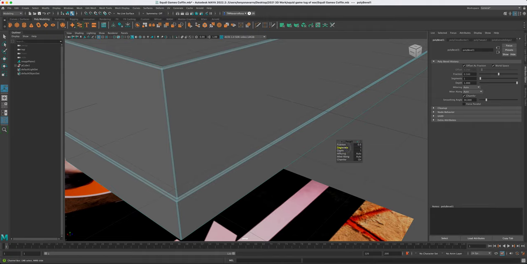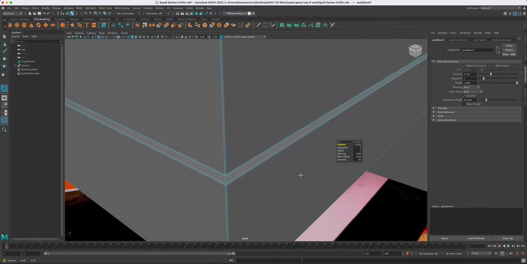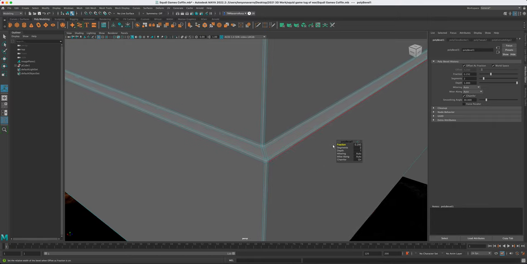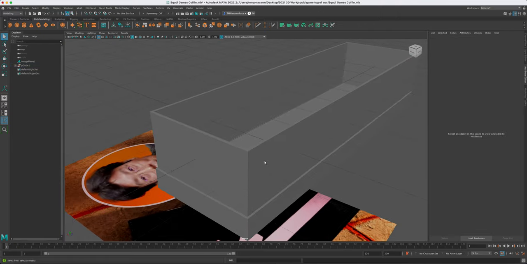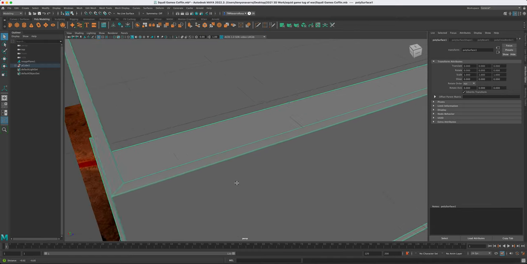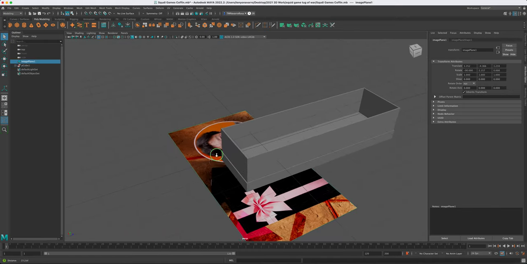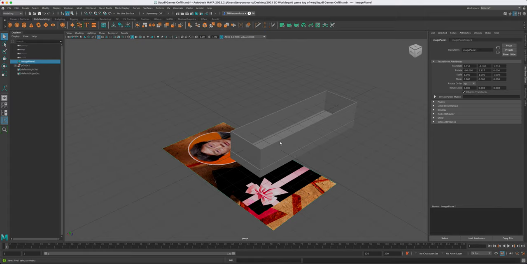So now I'm gonna add one extra segment, and I'm gonna fraction it a little tighter than what it is, because even if we zoom in, we can still see that we can separate it later, which I don't think is really necessary. It's a simple black coffin with a black bow. I mean, with a pink bow. I apologize. So we can do a point two if we want. Point two, and we get a real tight corner. Click outside, right click object mode, and this is what we get. So we get a nice tight corner all around. It looks like a nice coffin. I'm not gonna fill it up on anything yet. I might do it later on, but for now it's not necessary.